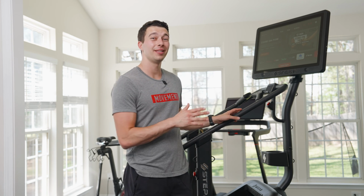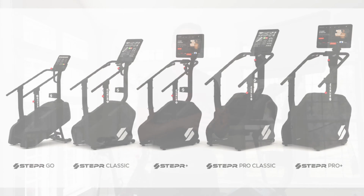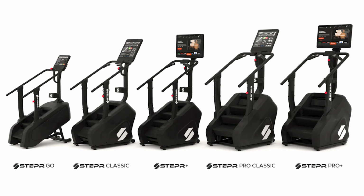And if you are wondering where this Stepr fits into the whole lineup, the Stepr Go is actually the smallest unit and it's overall smaller than this. This is the Stepr Plus, which means that it's the mid-size Stepr with the entertainment console and the 27-inch touchscreen. You could also get this size Stepr unit with the basic LCD touchscreen.